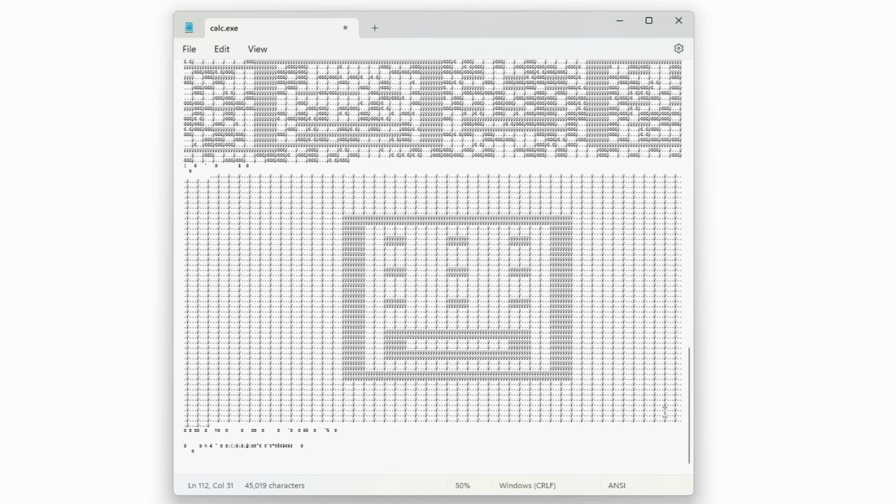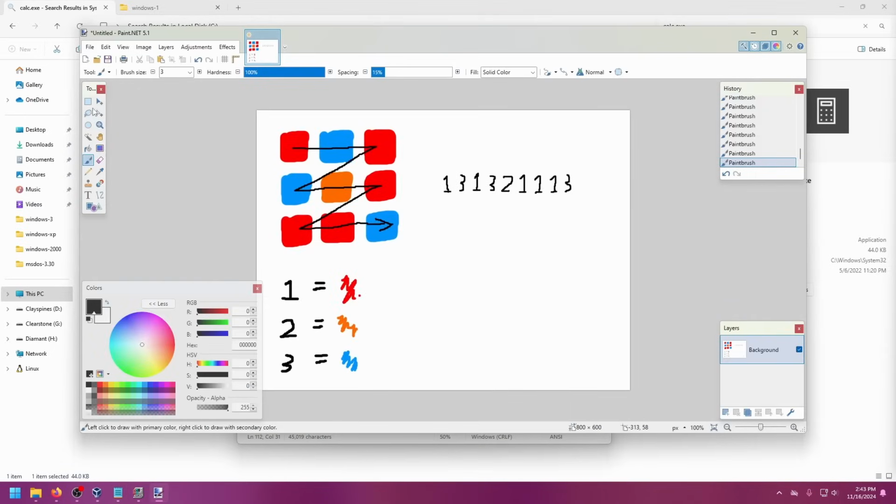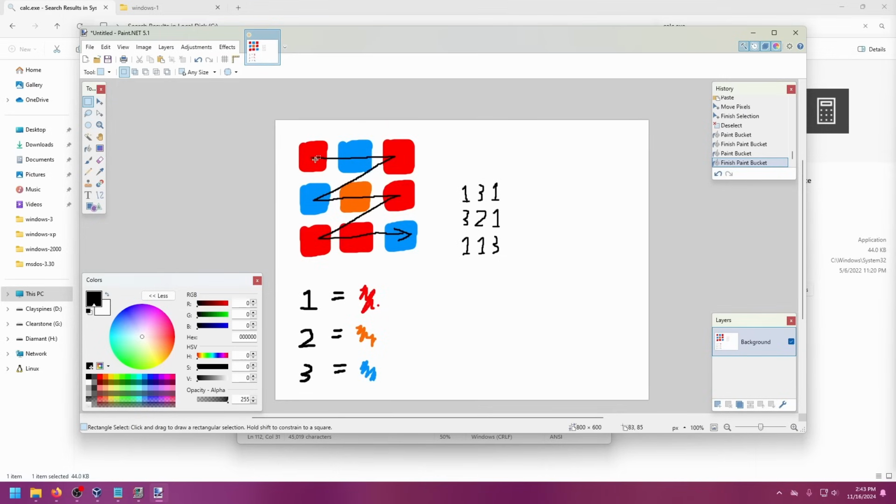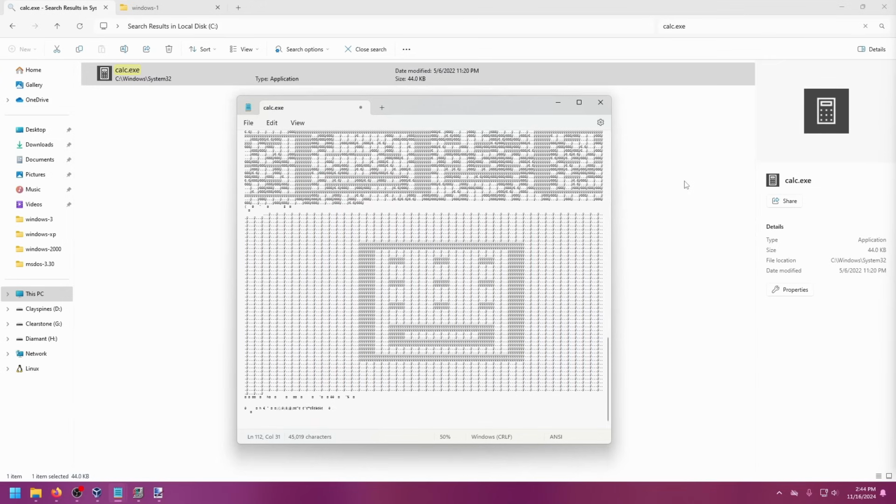It turns out that when you have a bitmap, a really cool property of bitmaps is that the data that you end up with, the string of numbers, resembles the image itself. In fact, if we go back to our example, and I stack these numbers, where we have a red thing, we have a 1. Where we have a blue thing, we have a 3, right? It mirrors, the structure is the same. So using this technique here, I think we can actually locate the Windows bitmap if we just, effectively open every file in the Windows folder with Notepad.